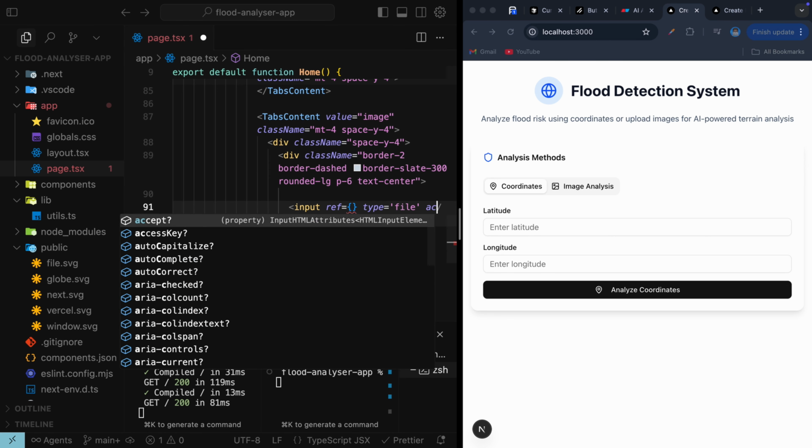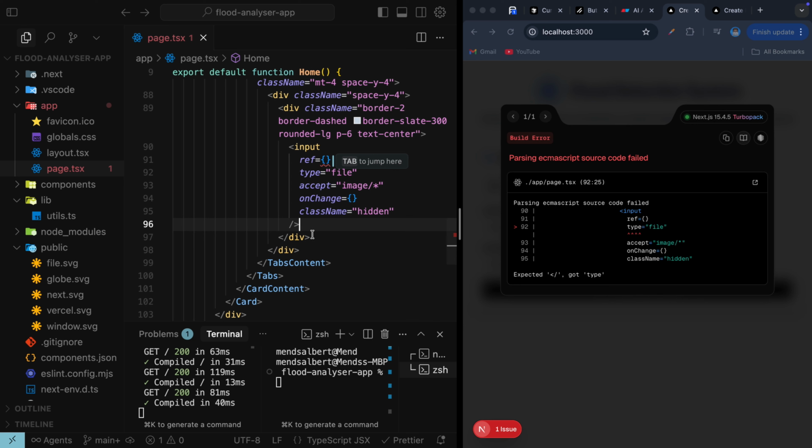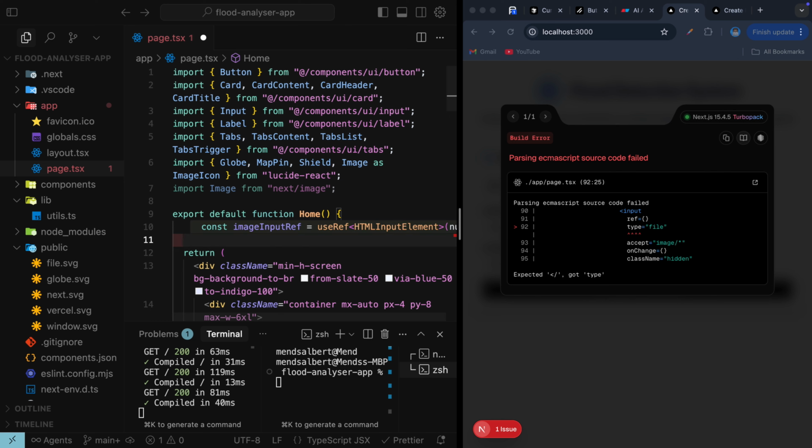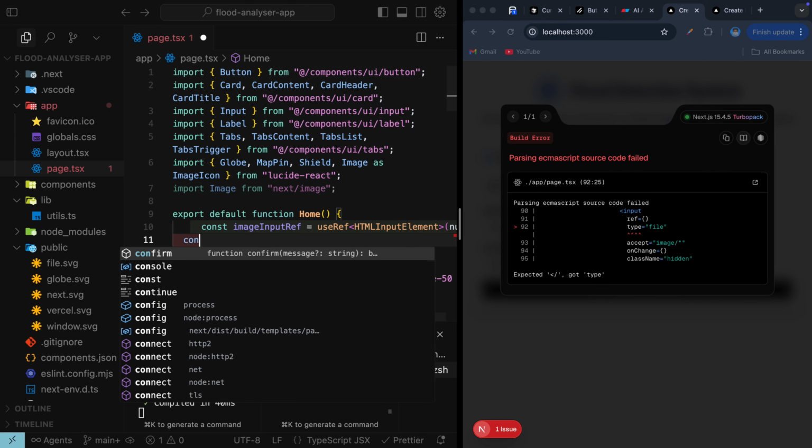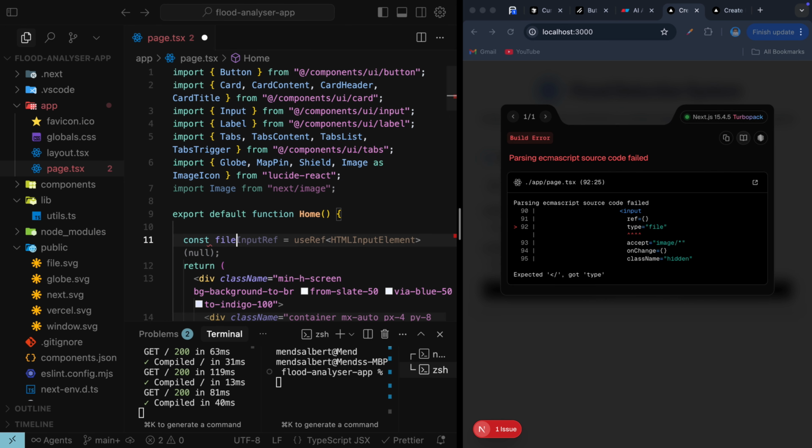Let's create the reference state and use it here. We'll declare a constant called file input ref, and use the useRef hook to extend the HTML input element type.